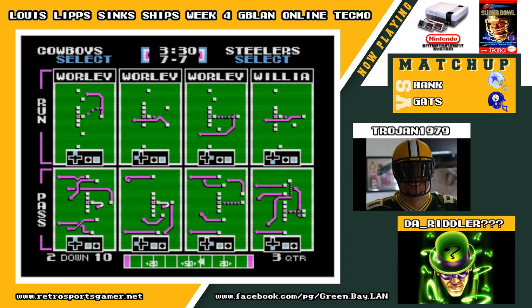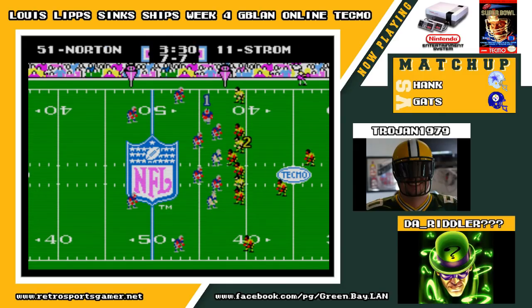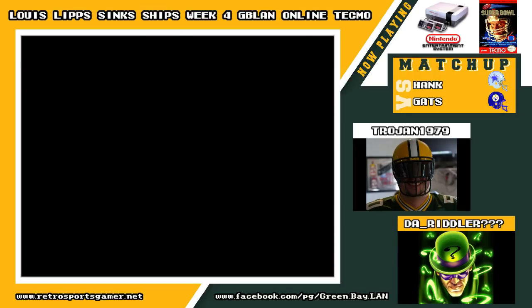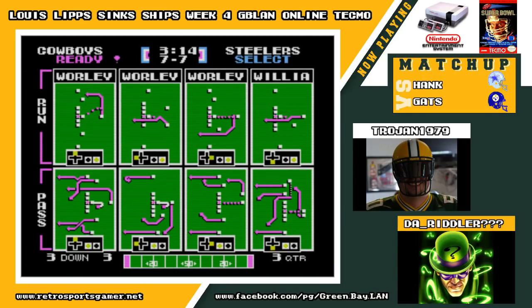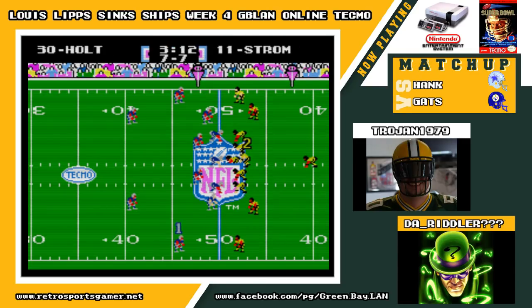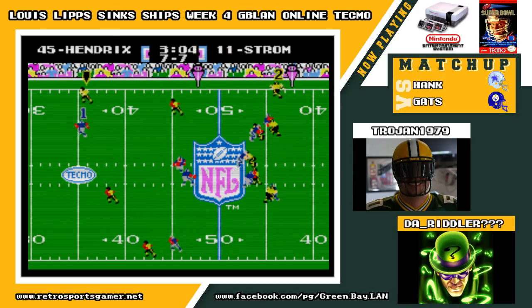And that pass is deflected. Gatz is doing fairly well with the running attack. I'm not quite sure why he's gone strictly to the air now back-to-back. Well, Hank has called run several times. I guess he's trying to get Gatz in a long field position. I tend to not call as many runs against Pittsburgh because they're not going to break anything long. They're just not fast enough.